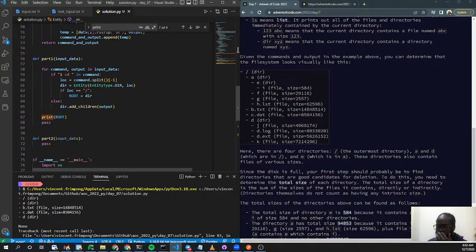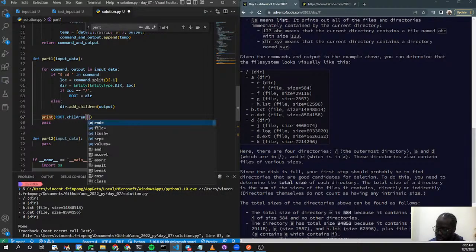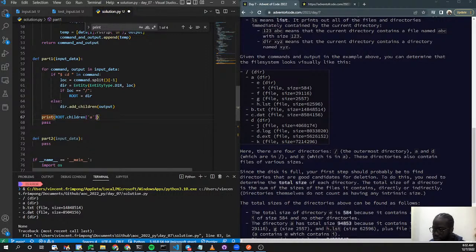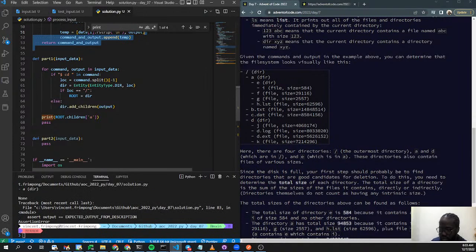So let's print out root's children. Right. Yeah, let's print out this particular one. It has no children.